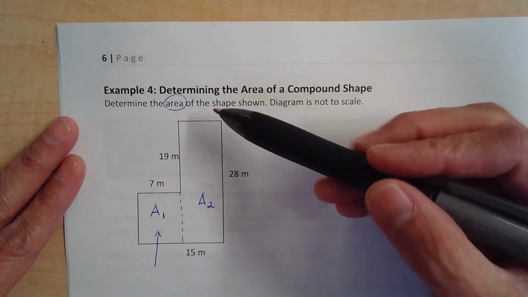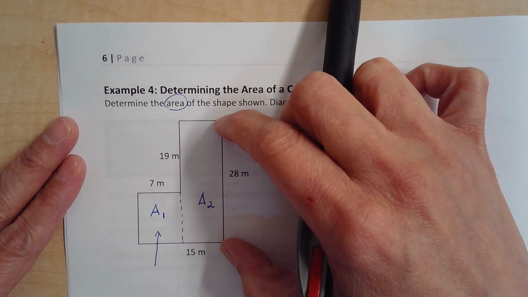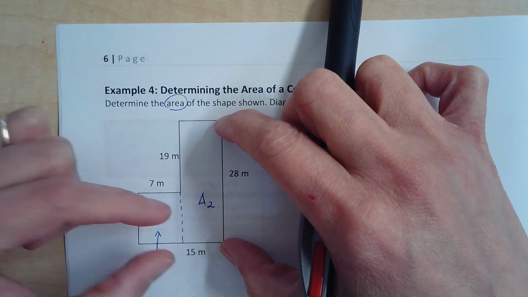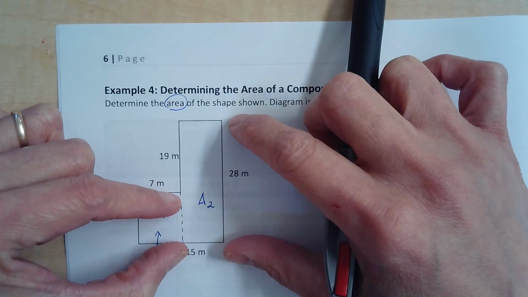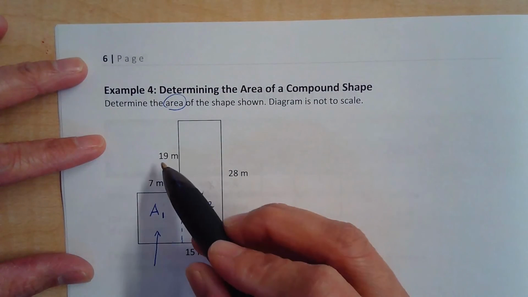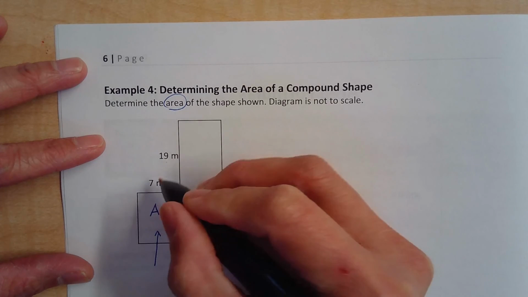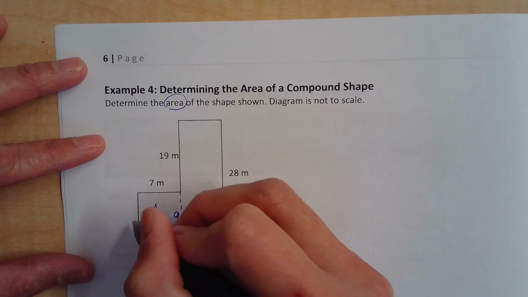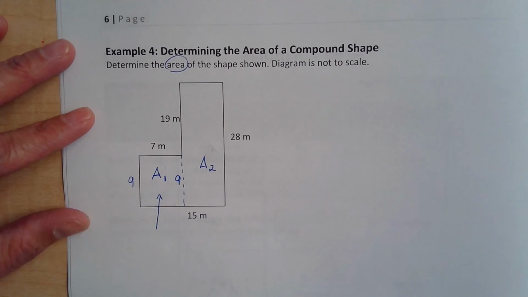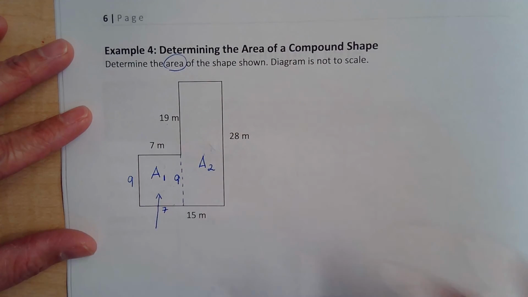So she's saying that this length is 28, and then this length, 19 and a little bit will give us 28. So how much is that little bit right there? If you go 28 minus 19, that's going to give us 9. So if this is 9 there, then this is 9 there. If it's 7 on top, it's 7 on the bottom.